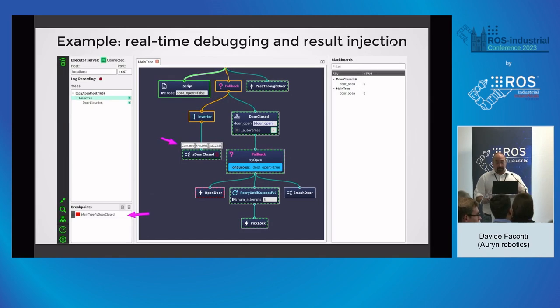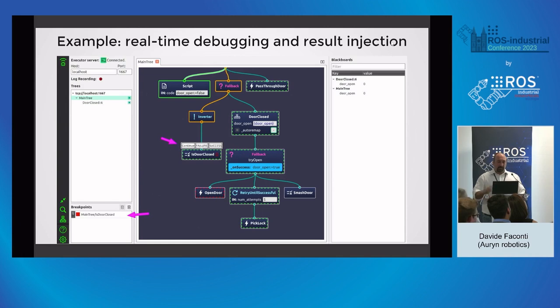And then there's this real-time debugging and result injection. I'm saying result instead of fault because you can also inject a success. First of all, you connect remotely, with an inter-process communication that is not ROS, to your running behavior tree.